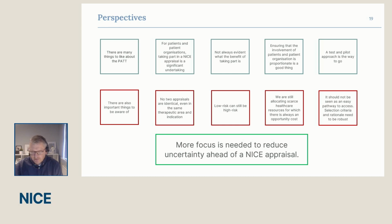And I think the fact that they're taking a sort of test and pilot approach is really important, because I don't want to single out initiatives that have come before, but a lot of them haven't been thought through properly, and actually you could argue have been more harmful than helpful. So the fact that NICE are taking a stepwise approach here, I think is very sensible and very reassuring. But it's complex and difficult, and I think this approach won't please everybody. And I know there's probably some thoroughbred health economists out there that are thinking, oh, what's all this about?